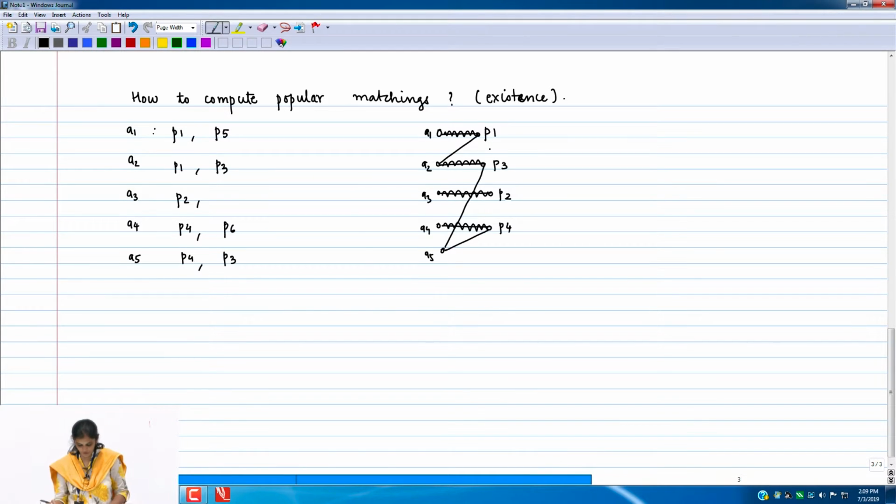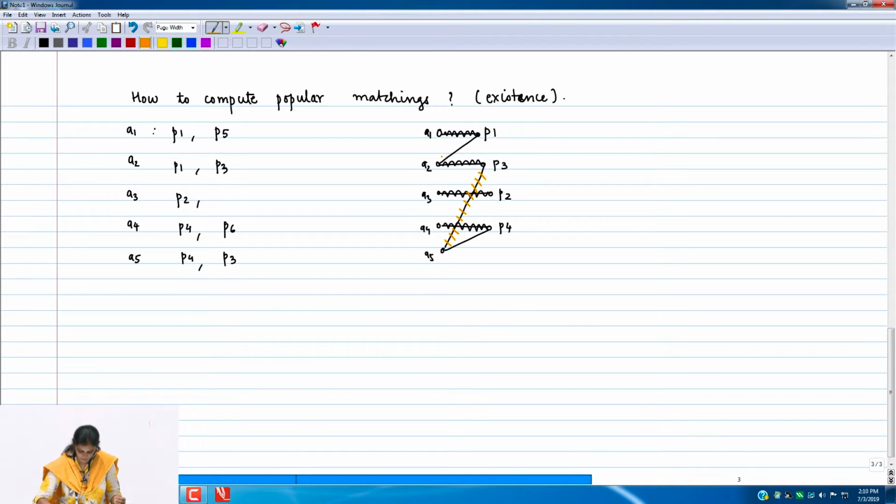Suppose I do the following, using another color to show. Remember A5 is unmatched with respect to this matching. So if I promote A5 to P3, then I cannot assign both A5 and A2 to P3. Therefore, I should take A2 and do something with it. I can leave it unmatched, but then I get 1 vote and lose 1 vote, right? But if I want to do the game that I did earlier of 2 promotions versus 1 demotion, is there a chance?